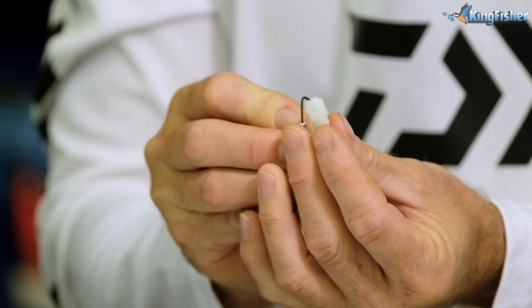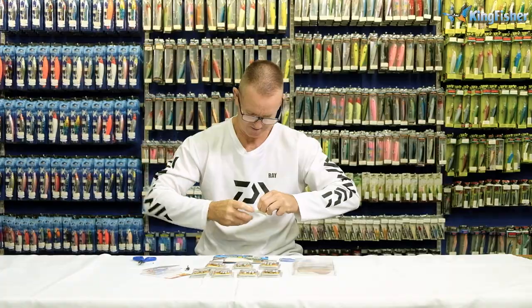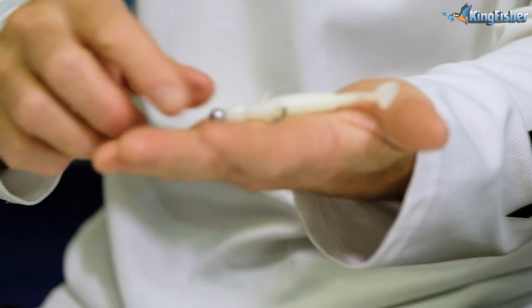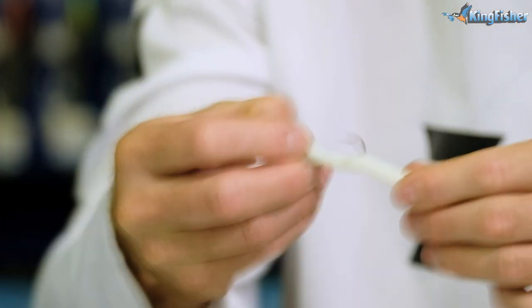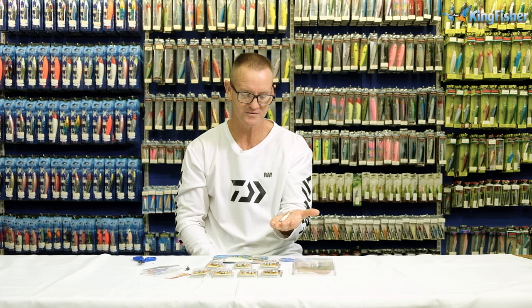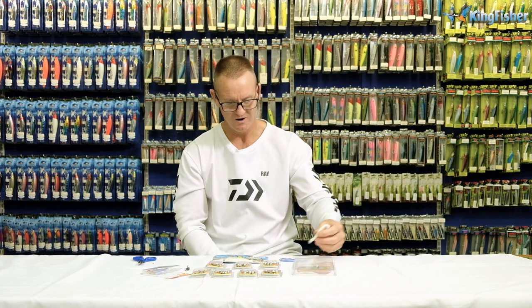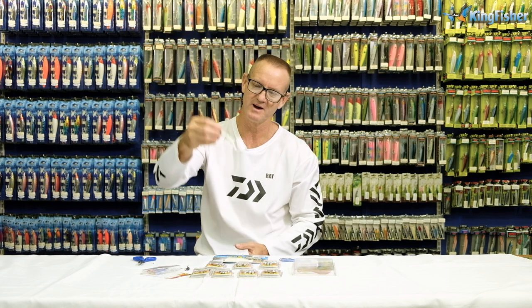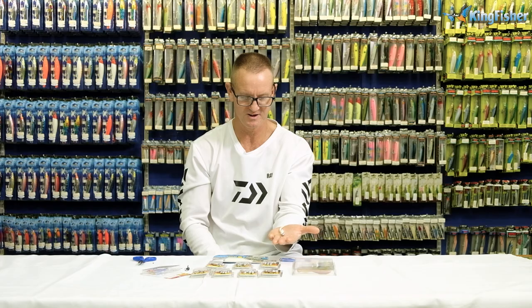Okay, so there we go. I've gone through it. I've come out where I need to come out. And like I said, the stretch reaction plastics basically can stretch and do what it wants. It's not going to break or tear. Ideal for bass fishing, shad fishing, any of those fish with teeth, absolutely brilliant. And like I said, you fish this one basically on the bottom, bouncing off the bottom, and as you lift up your rod tip, this will come up and the tail will bounce and go up and down and up and down. So that's how you fish this particular reaction one. There it is there, guys.